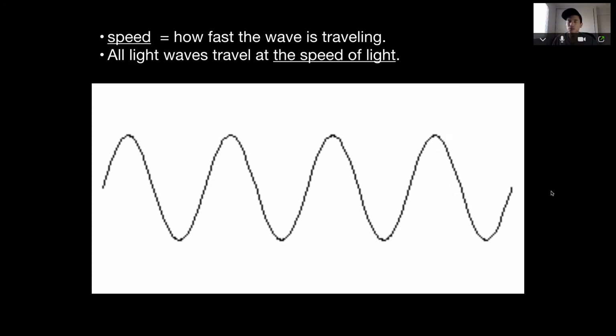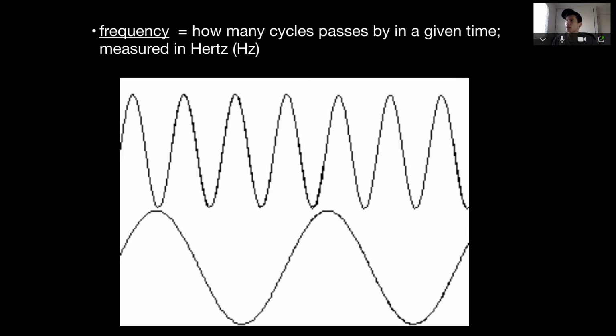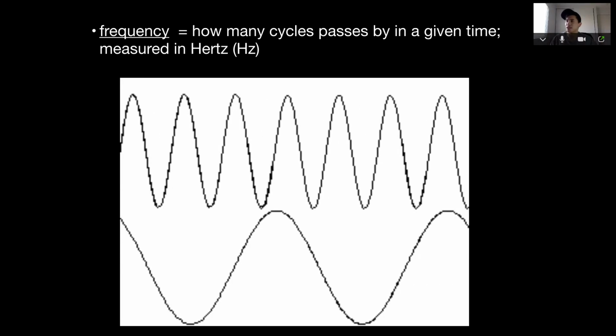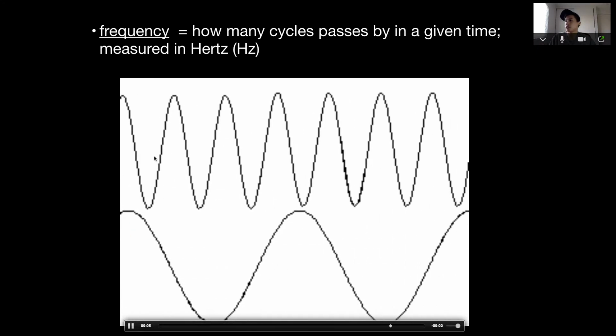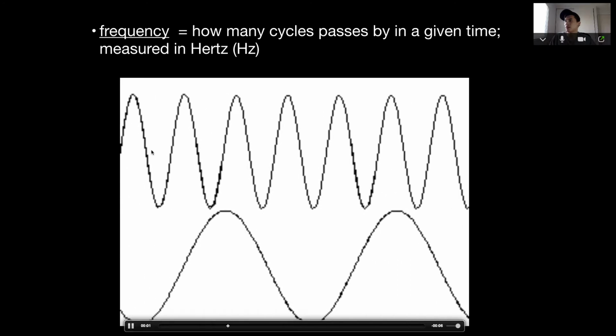Okay. So the next property of a wave that you're going to have to be familiar with is something that we call the frequency. The frequency is defined as how many cycles pass by some specific point in space in a given time. And usually that's going to be measured in hertz. Okay, so let me just show you this animation here to illustrate what I'm talking about. It's best seen through this animation. So let's say I am just picking some region in space, okay?